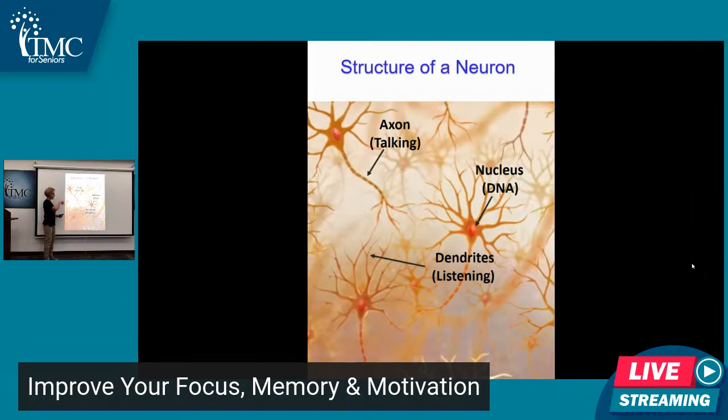So now when we go through the film, you can watch this in action. This part of the cell, see these connections here, that's what starts to disappear as we get older. So when they say your brain's shrinking, these dendrites here are shriveling up, and you don't have the connections. They kind of disappear. So like I said, by age 80, a lot of us have lost 25%. All right, now I'm gonna go do the film.